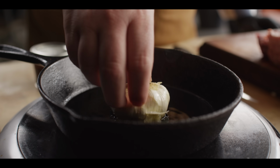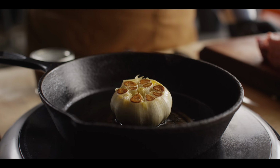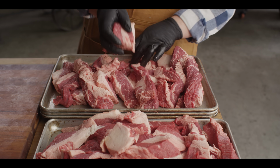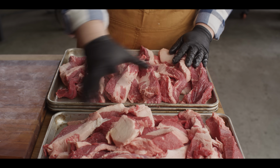Garlic's still pretty firm, but let's check the bottom. It's starting to get some browning, and that's fine. That's gonna happen. We're just gonna flip it over now so we're heating from the other direction. So we've got it all separated out now. Like I said, if you were gonna go for lean and fatty, you just keep these separated the whole time, but we're gonna grind it all together.